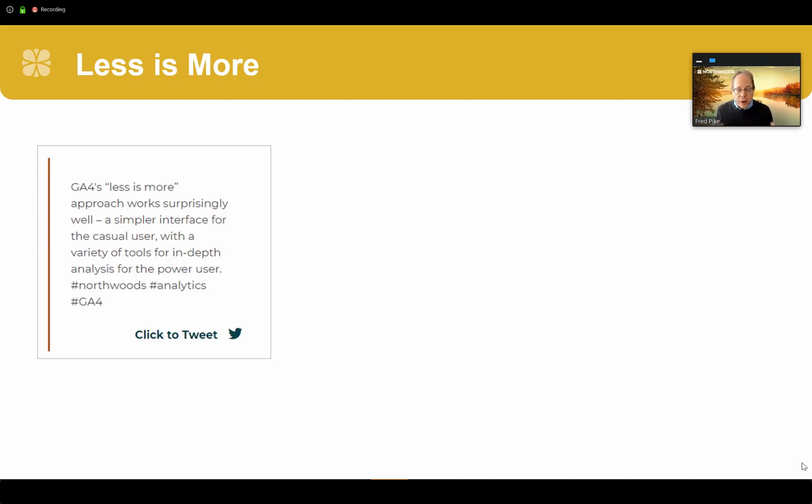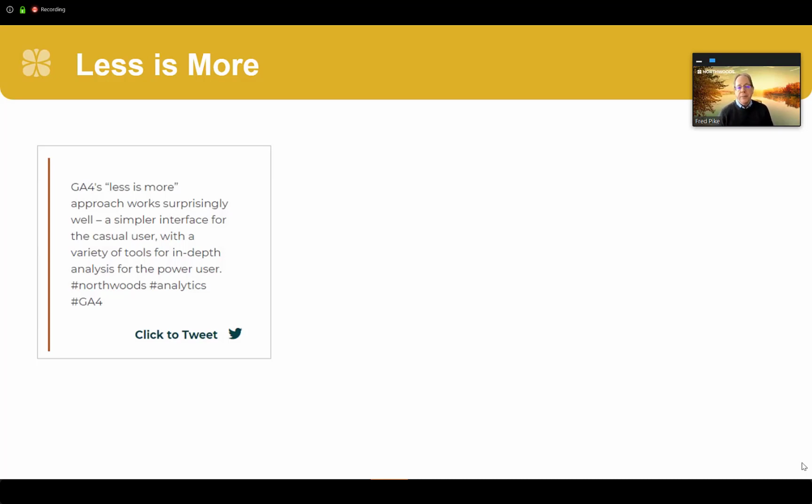People like us who are really familiar with it, it's great, but we're a minority. Most people who dive into GA3, it's really hard to figure out what the heck is going on there. So Google's approach with GA4, less is more, I think works really well. It's a simpler interface for the casual user. A person who just doesn't use it often, they can get in, they get some pretty good information out of it.